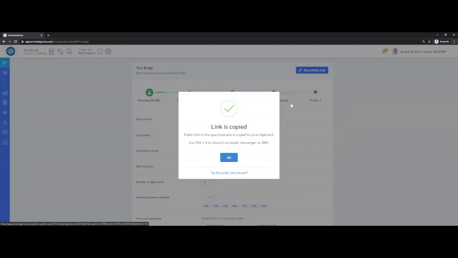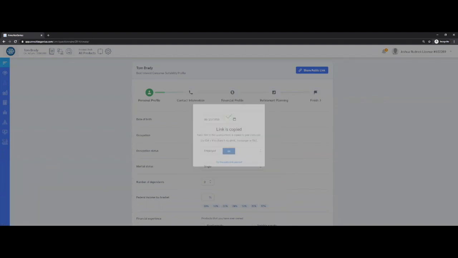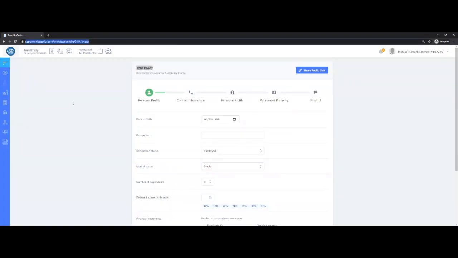Once you do that, you see Tom Brady's information, and we're going to copy the link and put it in an email. All you do is paste it into an email and send it to your client. Once they click on that, this questionnaire will come up. They'll fill out the entire questionnaire, and as soon as they click update, it gets updated into your CRM system. That way they don't have to send it back to you. They don't have to do anything. All they do is click update and it updates automatically for you. Now, what a lot of people forget is, let's say they don't know that they're with a client.